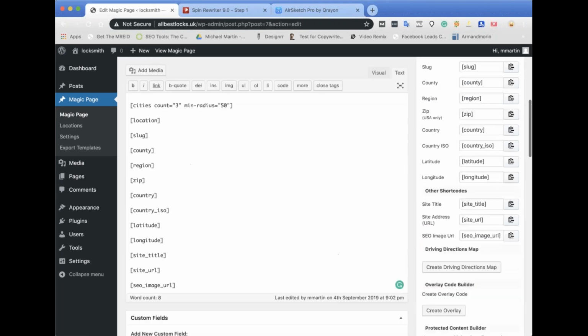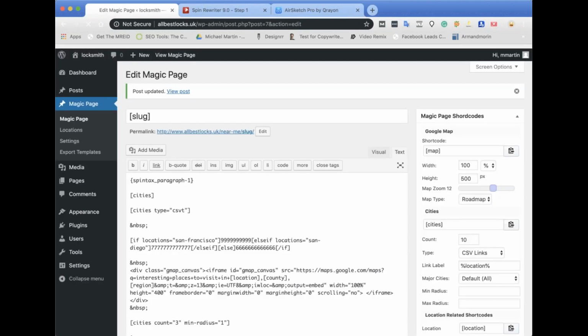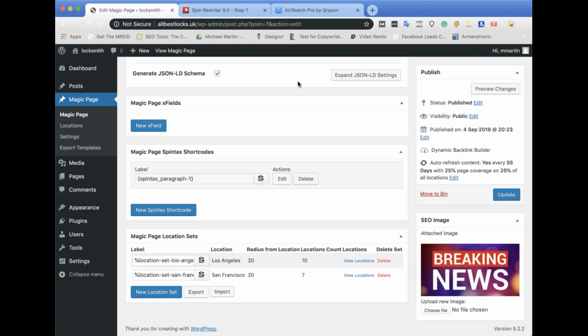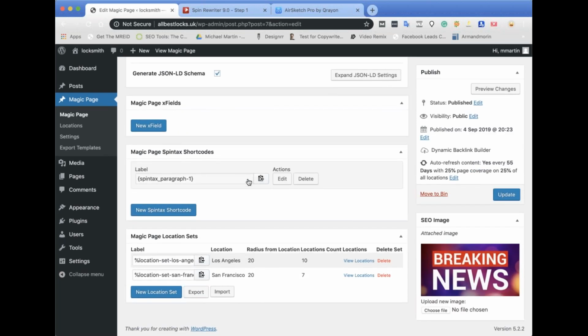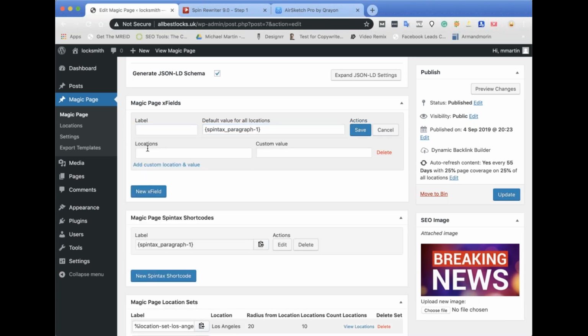Spintex paragraph 1. Right, now what you can do after you've used this, you can add these inside of your X fields. So you can have Spintex paragraph 1, then you can have customer paragraphs everywhere else. So your content throughout your whole website is spun like crazy, and the areas your customer wants, his particular content is in the area, and all you do is copy the Spintex shortcode, call that paragraph 1, and then paste the Spintex shortcode in there, and then you have the location set for your client.